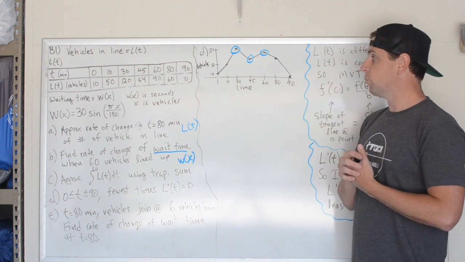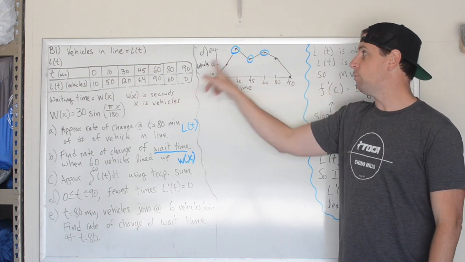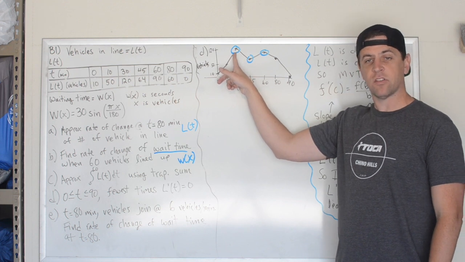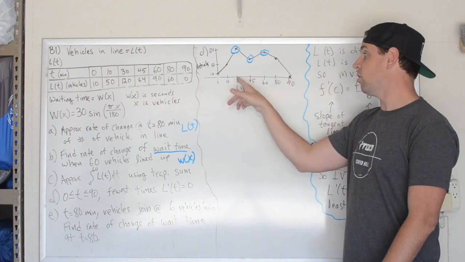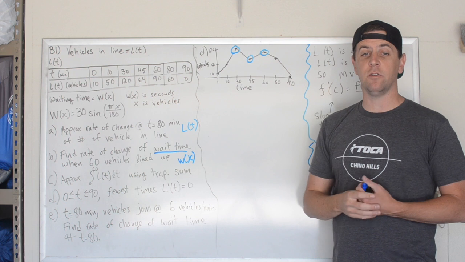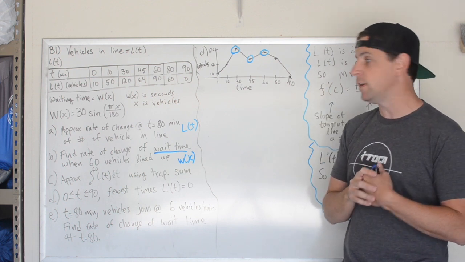Okay? First, we need to talk about how do we know from a table of values how to prove that this is a maximum or a minimum. Well, what we have to show is that the slope between these points is guaranteed positive, and then the slope between these points is guaranteed negative. The way that we're going to do that is we're going to use the mean value theorem, the MVT.